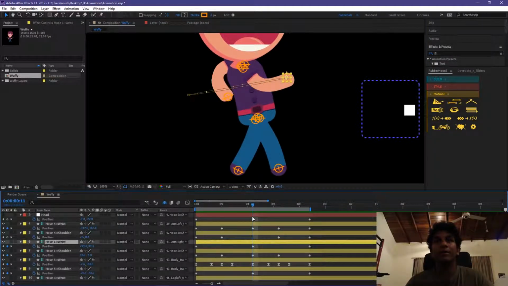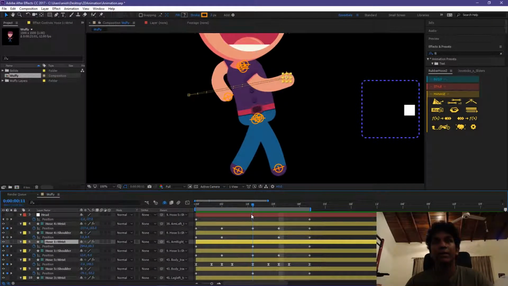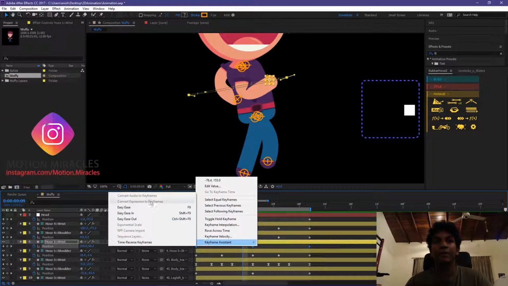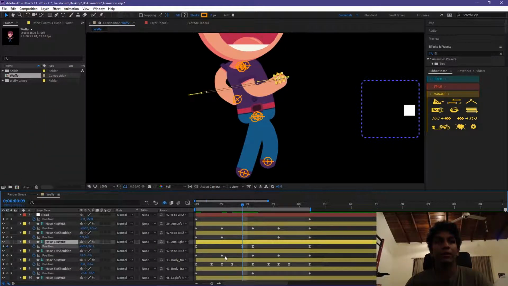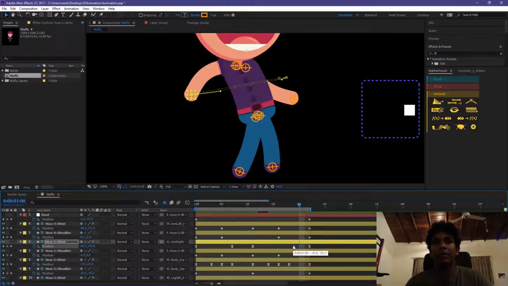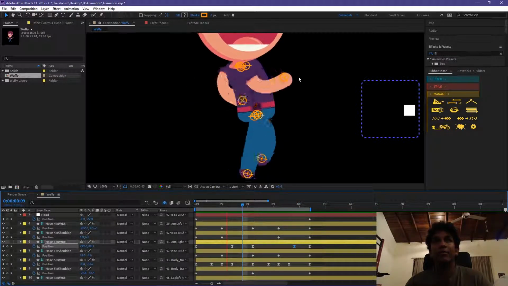So now we see these two positions here in the arm, and as you can see it looks completely weird. So we need to go ahead and refine it. What I would suggest to get the cartoonish animation is that same thing we did in the body. We would select all the keyframes and click on easy ease. Then we hit the keyframe button over here, and then we can move this here. Same on the other side, and then moving it a little bit to the left. Now it's stopping and starting really smoothly.